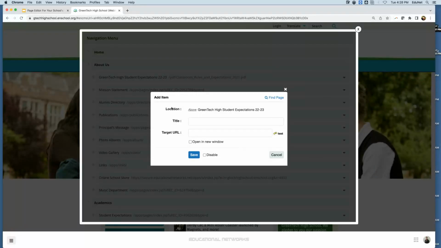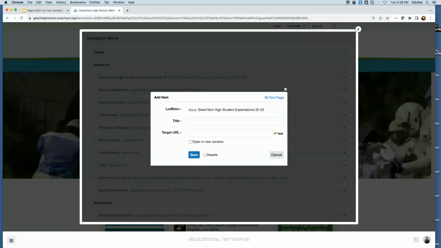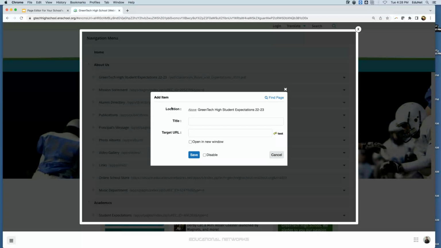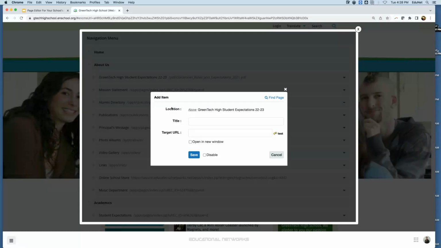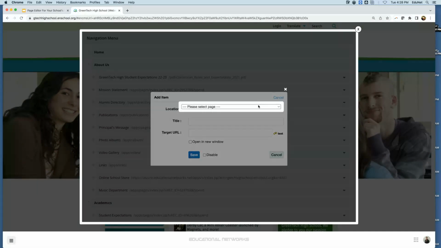Now, you'll notice that you have these fields. To be perfectly honest with you, it's going to be very rare that you'll ever need to fill these out. Really only if you're linking a document to the navigation menu, or you're adding a link to an outside website, because you have this really neat find page function here.